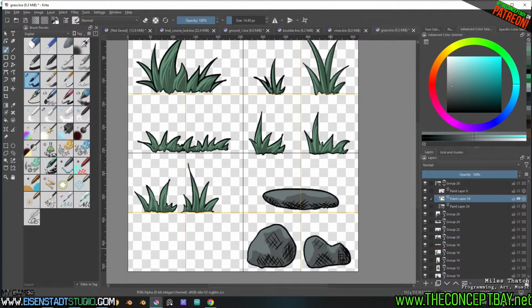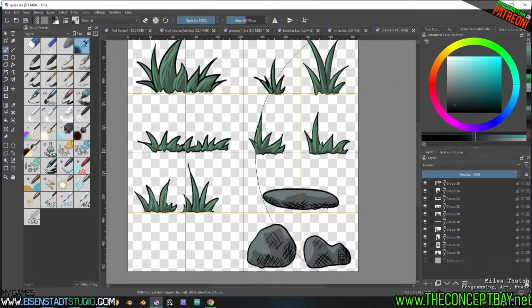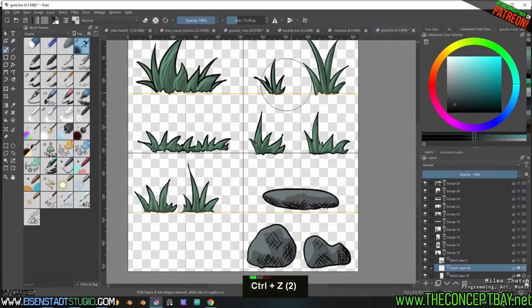Okay, perfect. Now, we could add a bit of a darkening to each of these props. It may or may not look okay. Like this.